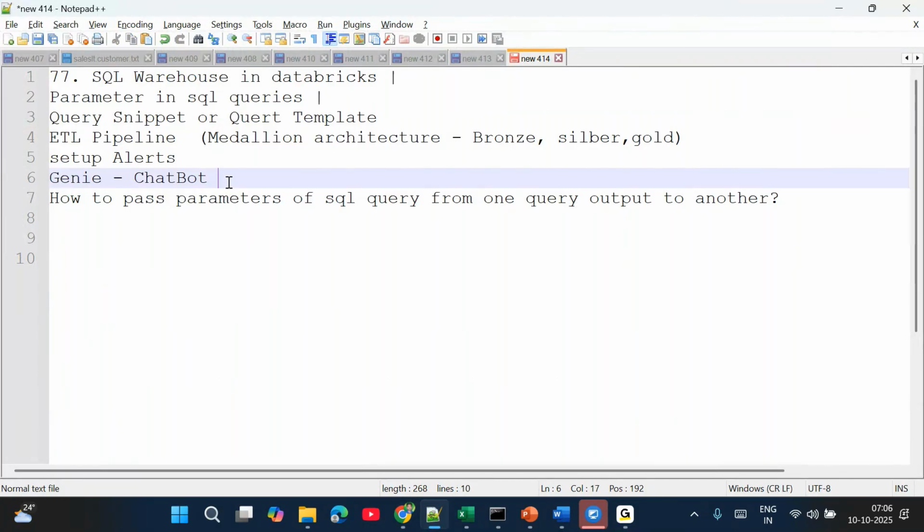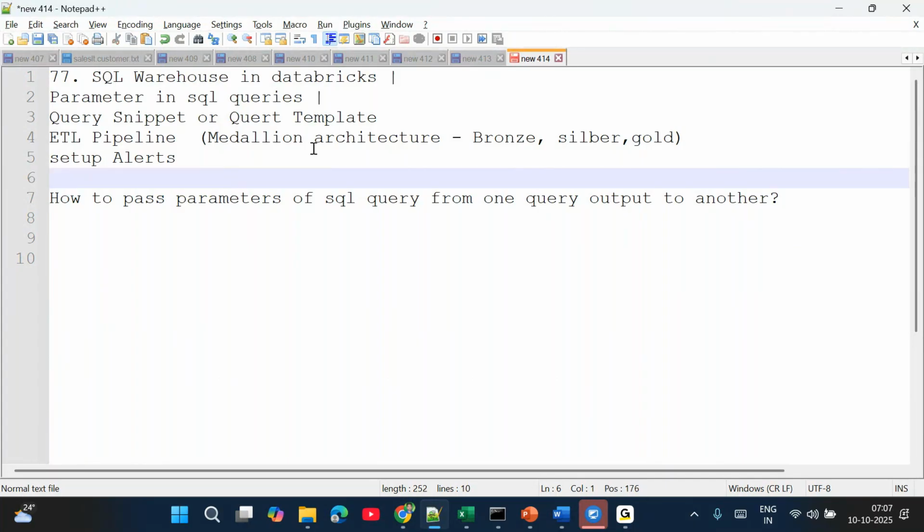Actually, these query snippets will be developed by the developer. Is the business person able to see these query snippets? Yes, exactly. We will develop them. If the business users want to use them, they are able to, because they don't know how to build them. So we will be helping them to reuse these snippet templates. Okay, clear.